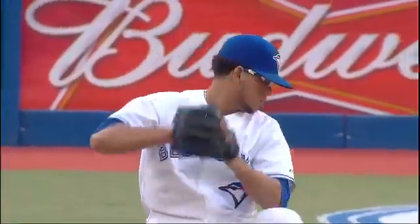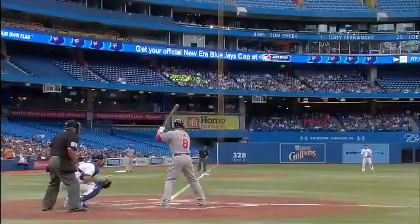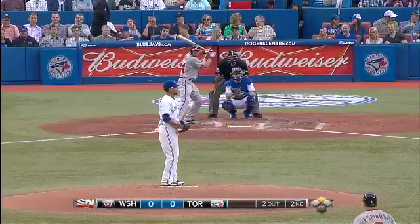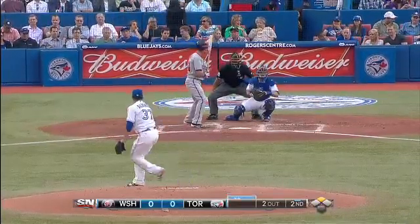Henderson Alvarez was throwing a couple off-speed pitches and then tries to slip a fastball by Espinosa. Again, a good pitch down and away, and he stays right on top of it and hits it hard to left field. No chance for Rajay Davis to run it down or get him at second base. Too much speed. And Espinosa flashing some glove and arm and now bat in this series. 14th double for the switch hitter, and good speed at second base as Rick Ankiel is at the plate.